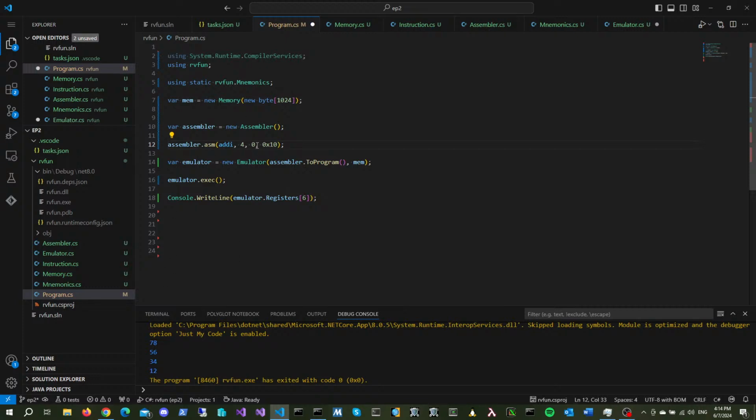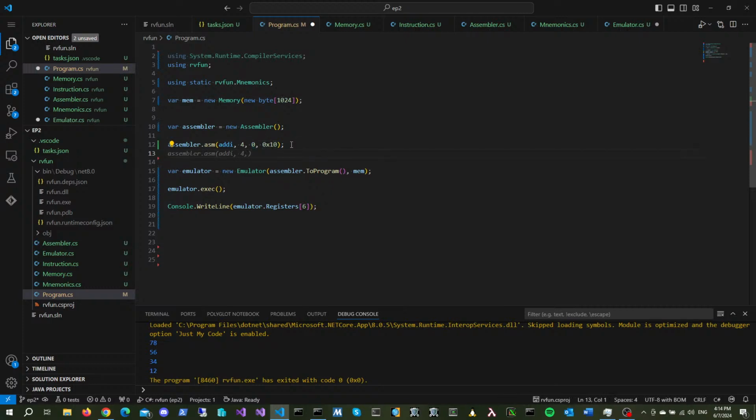So what this will do is it will take the contents of register 0, which is 0, add the hexadecimal 10 to it, or 16 if you want to think in decimal, and then store the result in register 4. So register 4 now has 0x10 in it.